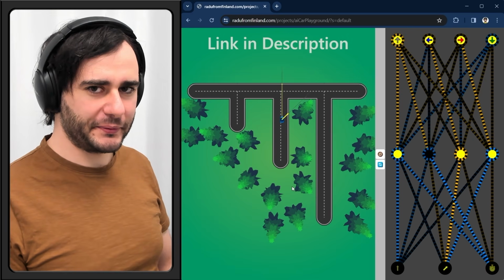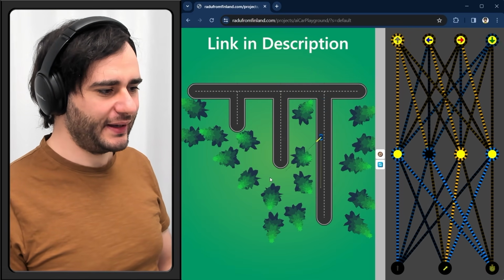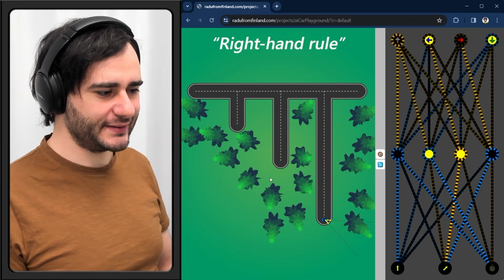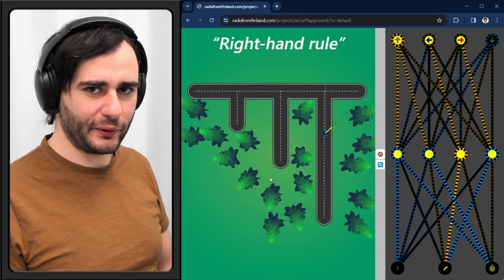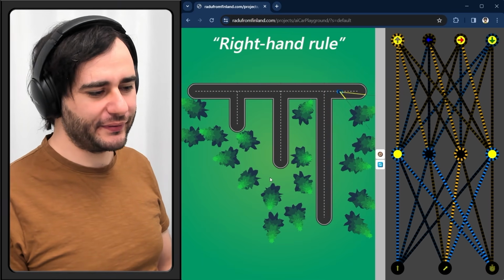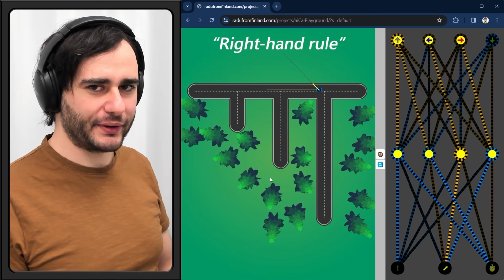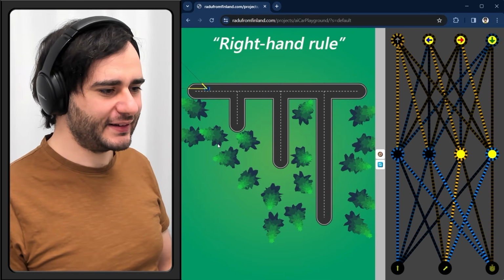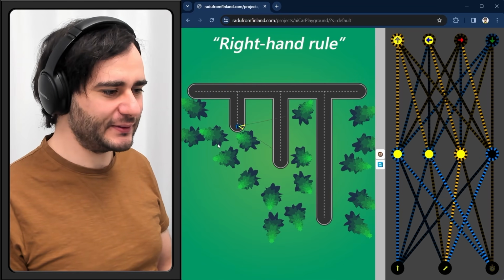This is the playground. And look at the car. It's doing something. It's applying the so-called right-hand rule for solving mazes. So if you're inside a maze, put your right hand on the wall and you'll eventually get out of it. Most of them anyway. There are some mazes where it doesn't work, but we'll get to that later. Now just look at this. The car is exploring. It's going everywhere. And it's actually great. It's not easy to do this.